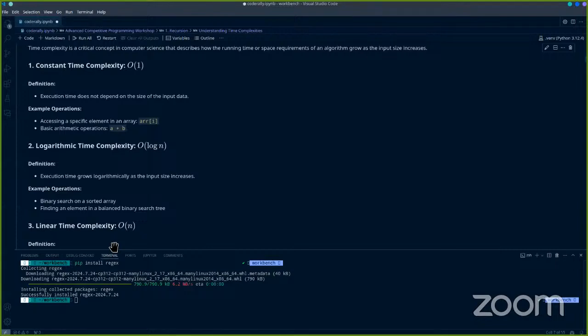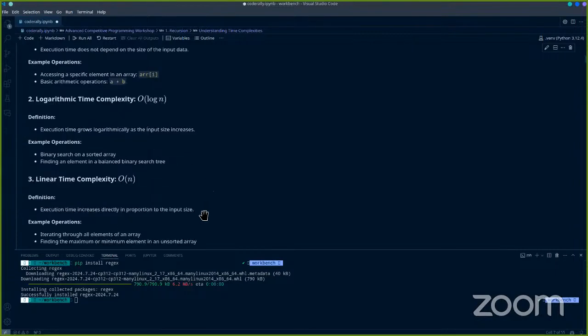Binary search, binary search trees, and some of the smaller programming things that you do initially are categorized as O(log n).